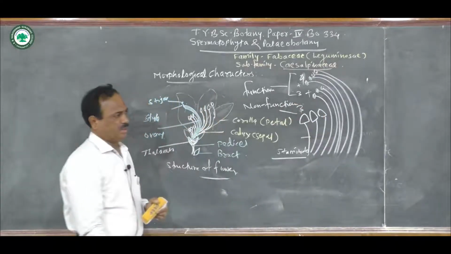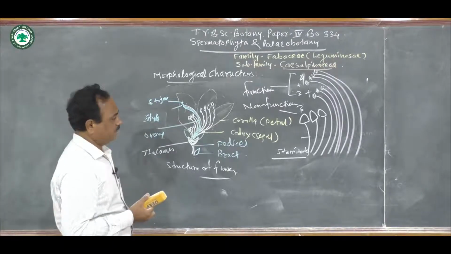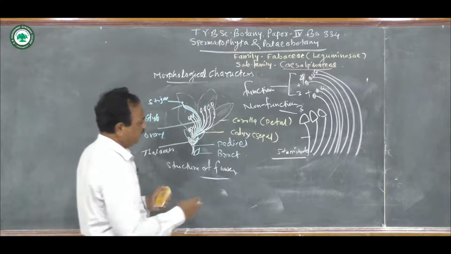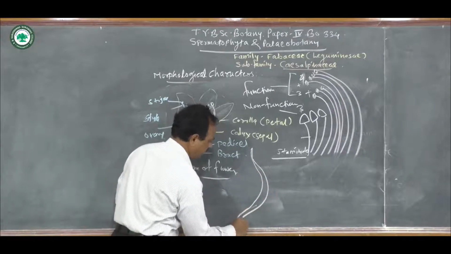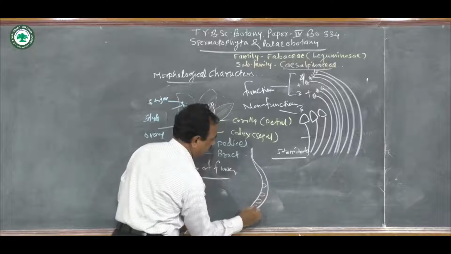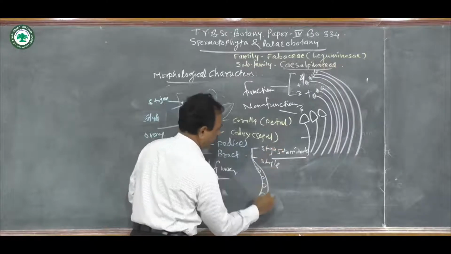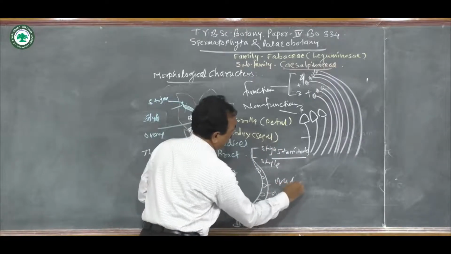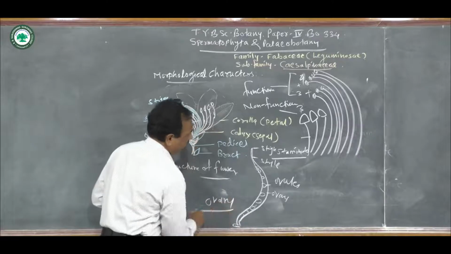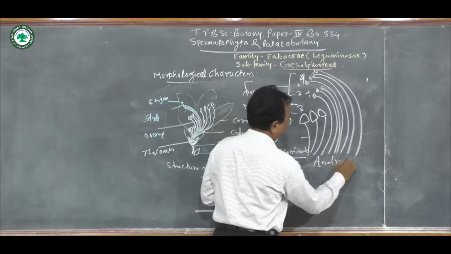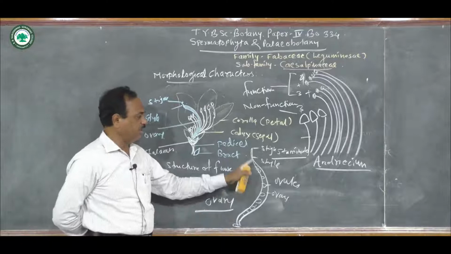So thus here the stamens, they are 10, but they are unequal in length, and they also show the presence of the staminodes and fertile stamens. And important thing is that, as I told you, there is a presence of the sickle-shaped ovary. So thus here, this is the ovary. It shows the presence of this style. This is stigma, and this is the ovary, which show the presence of the ovules. These ovules, they are present on the marginal placentation. So thus here, this is the ovary, and these are the stamen, that is the androsium. So thus here, this is about the androsium, and this is the gynoecium, showing the ovary, style and stigma.